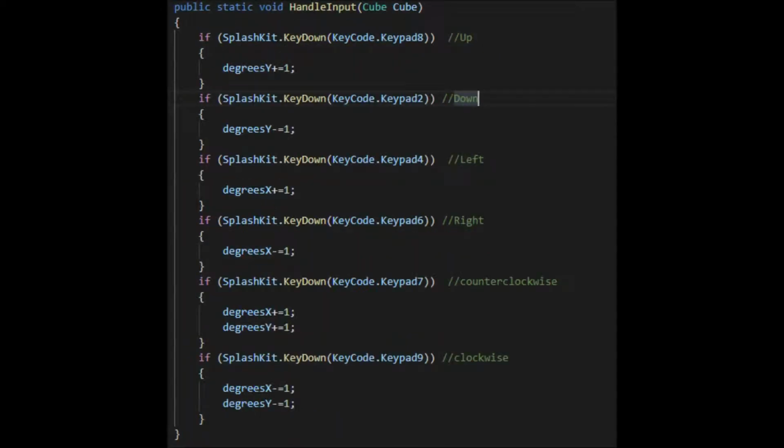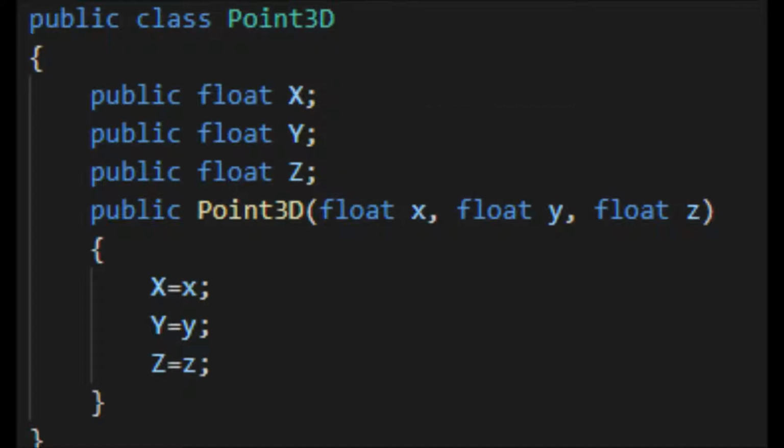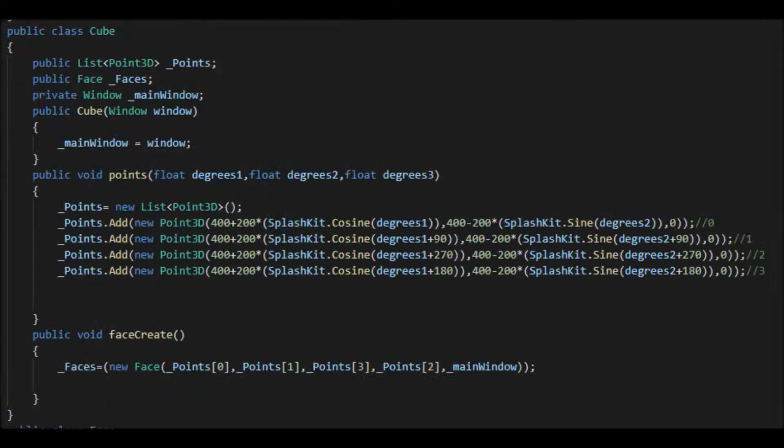Here we have the handle input, which happens second after the square is handed in, and it simply changes the degree of the square depending on where it is and what button is pressed. Secondly, we've actually got the points in their location within the relative world, X, Y, and Z. Obviously, each changes depending on the input. Here, the cube, or in this case square, has got the 4 points for each corner, and we create the face for that square down here.